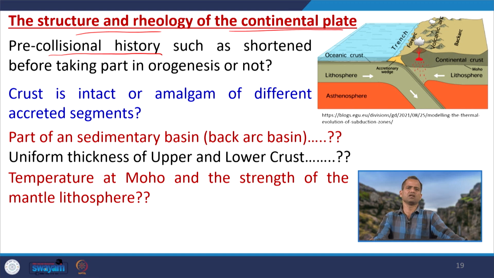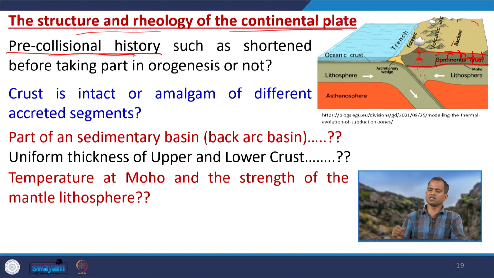If the pre-collisional history, that means whether this is an intact continental lithosphere or many times it is composed of the summation of many volcanoes. So, if there will be back arc extension before that. So, that means the pre-collisional history, the degree of metamorphism, and what is this temperature at this crust mantle boundary, whether this upper crust and lower crust are perfectly coupled. So, the temperature here at this upper crust and lower crust region.